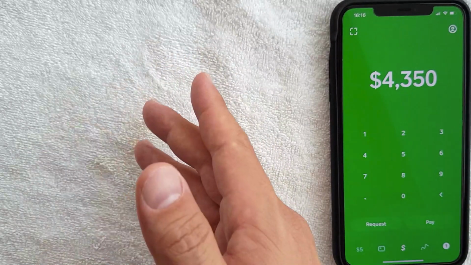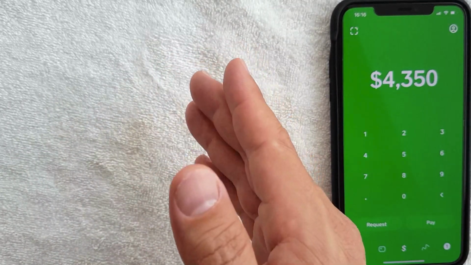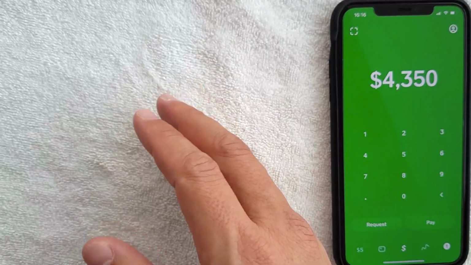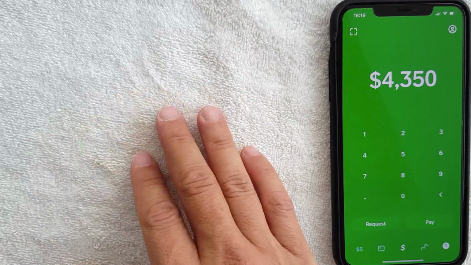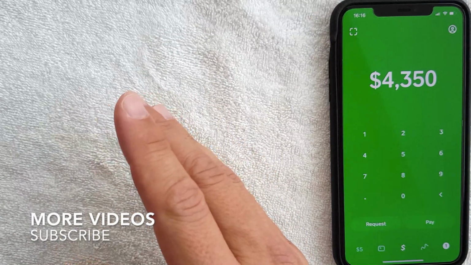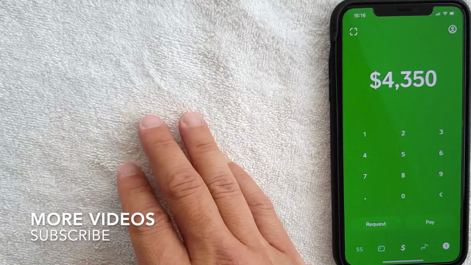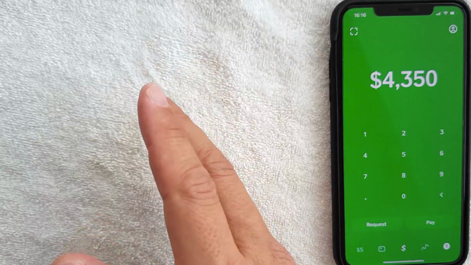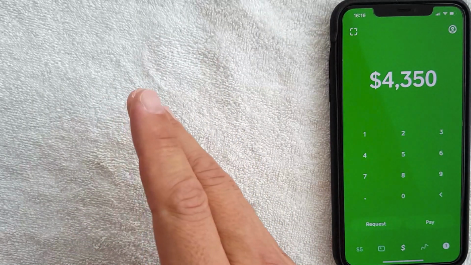So when does this error pop up? Well, Cash App transfer failed usually pops up when you're trying to send somebody money through Cash App. And there's actually a lot of different reasons why this can happen. I'm just going to go over a couple of the main reasons why a Cash App transfer might fail. The first and most common reason is usually there is a fraud block on your bank account.